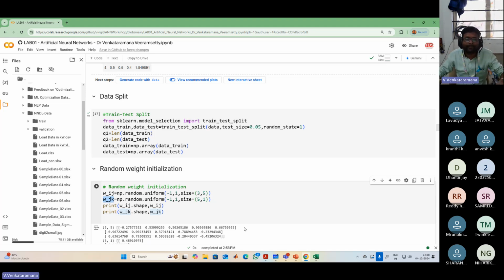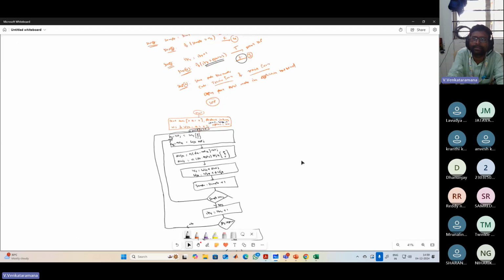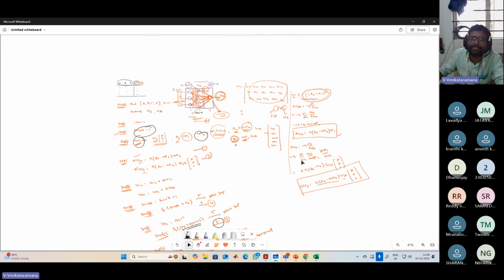Any idea? Because it is 3,5, because you can see our architecture. If you see our architecture, this is my Wij, 3 rows and 5 columns. Because 3 input neurons, Wij is between the input layer and hidden layer. Input layer has 3 neurons, so 3 rows.